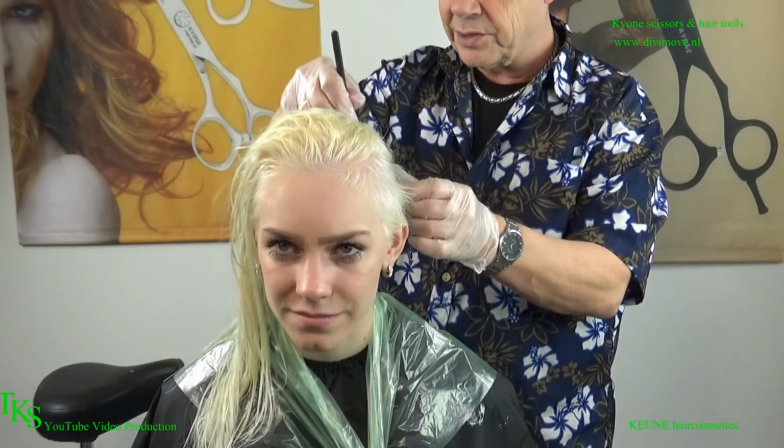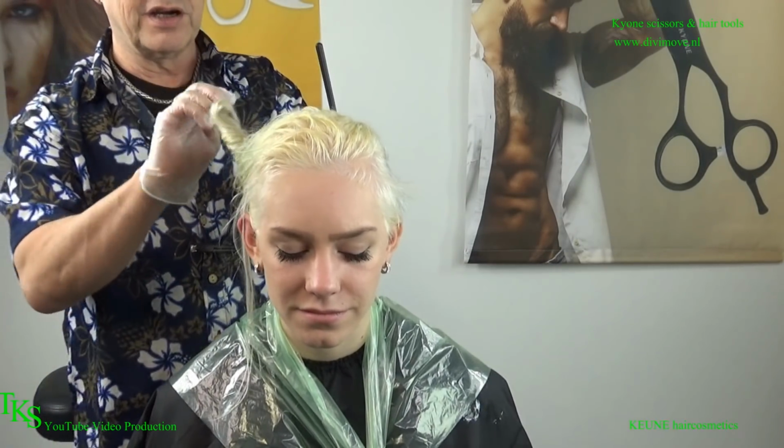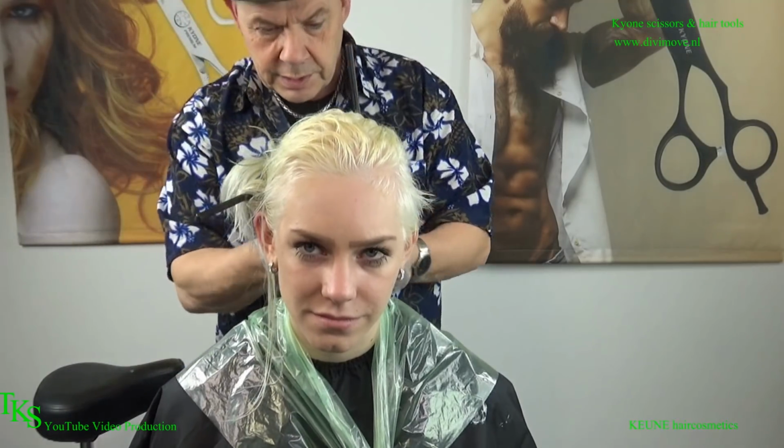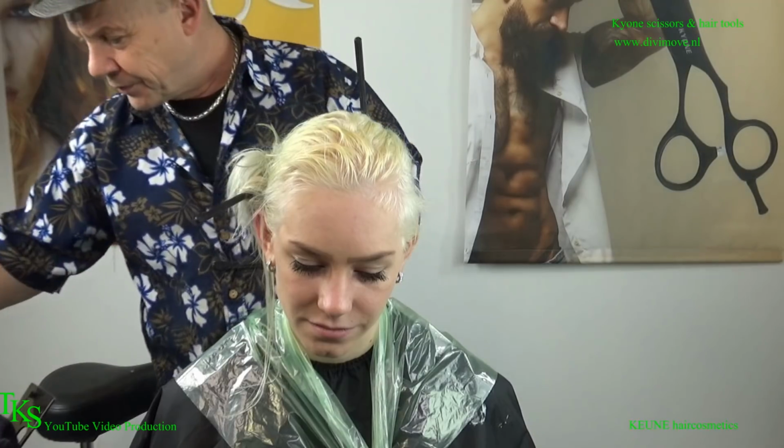And we use the silver because she wants to go into the grey colors. Still a leftover of the greenish color, but that's very hard to get out of your hair. It doesn't matter because the silver will certainly take a part of that.